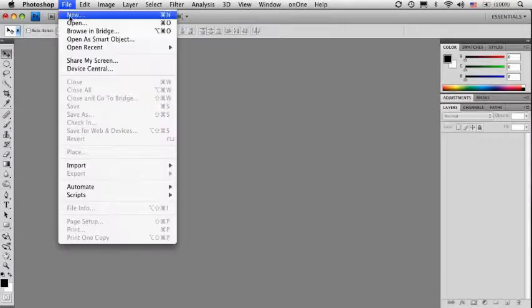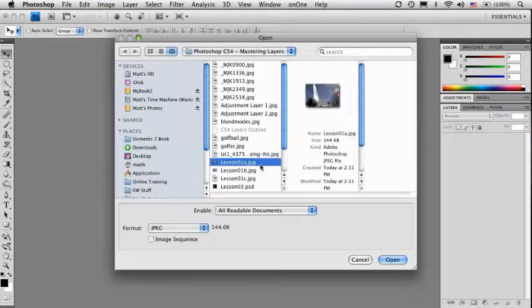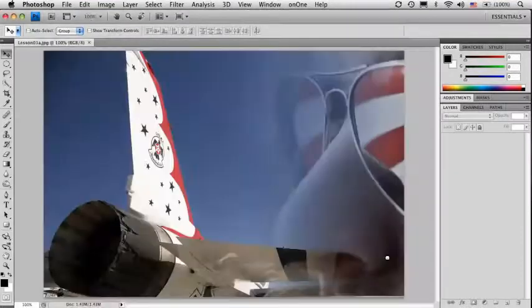We're going to go up to the File menu, go down to Open, and I'm going to open up the first image for this lesson, lesson 1A. What I've got here is just a composite of two images. But if you look over in the layers palette, you're going to see that it's got one layer in it, because the layers palette stores all of your layers. If I had more layers in here, I'd see more of these little thumbnails that you see on the right hand side. But I've only got one layer, so I created this composite and then I flattened everything together.